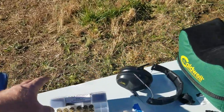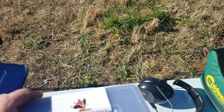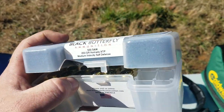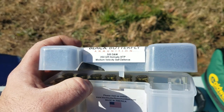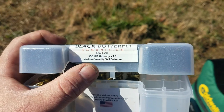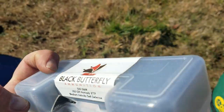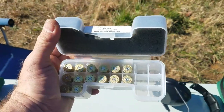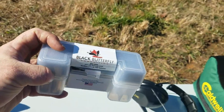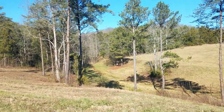As I said previously, I have already shot my shooting video. So now I'm going backwards and telling you what I shot. It was the Black Butterfly 500 Smith & Wesson 350 grain XTP. This was their medium velocity self-defense. And yes, I broke the latch while I was trying to get it in here, but that's to happen. This was 20 rounds of wonderful fun, and 9 of them I was landing on steel at 100 yards.